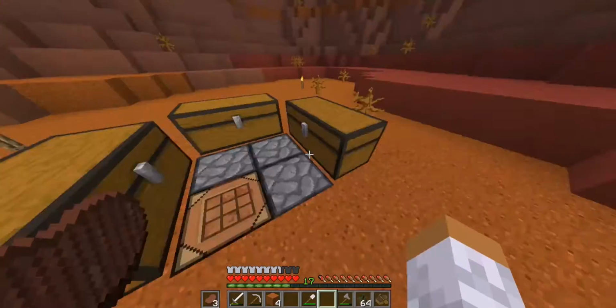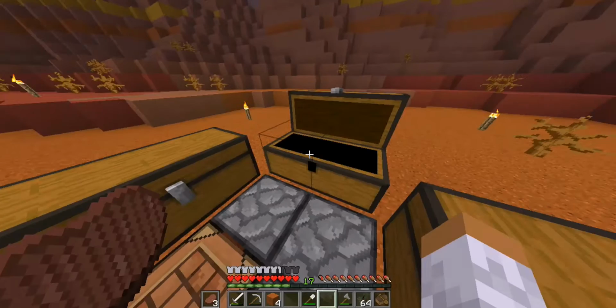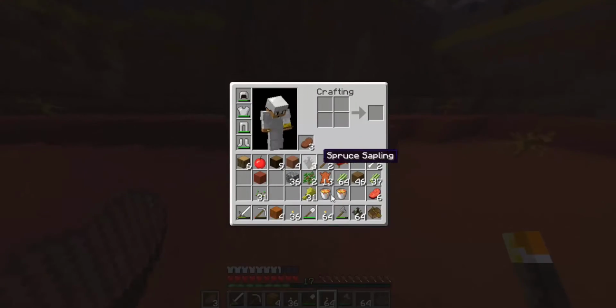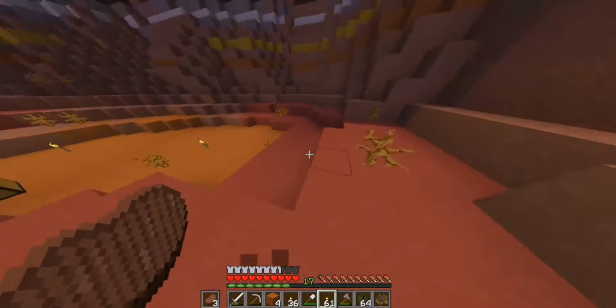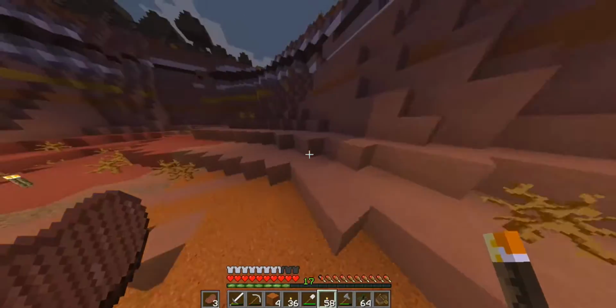Do we have any coal actually? I think we do. We do. Make 25. That way we can get a lot more torches than that. And we're gonna have 2 leftovers. All right, we got a stack of 36. That's better. So now we can just spam these everywhere real quick.